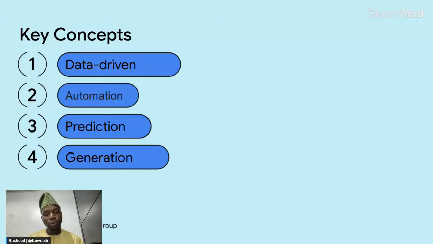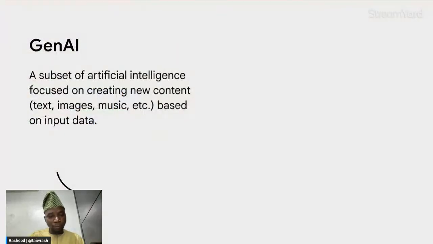So with a single prompt, you can get different responses in video, text, images, music, and all. Let's move forward. When we move away from AI as a whole, we can go into a subset of AI. A subset of AI is generative AI.